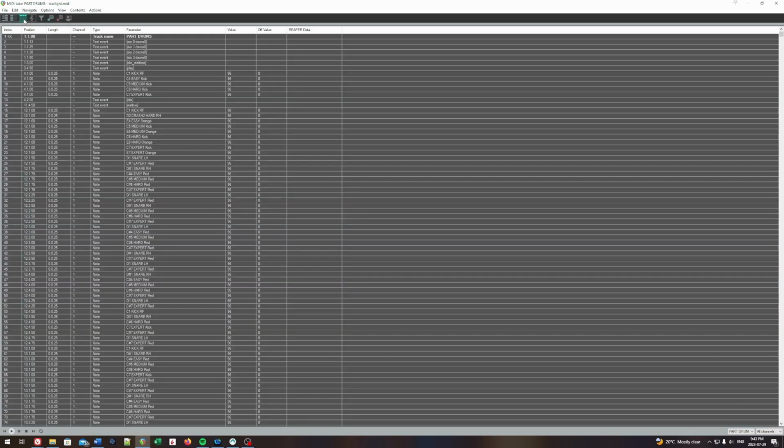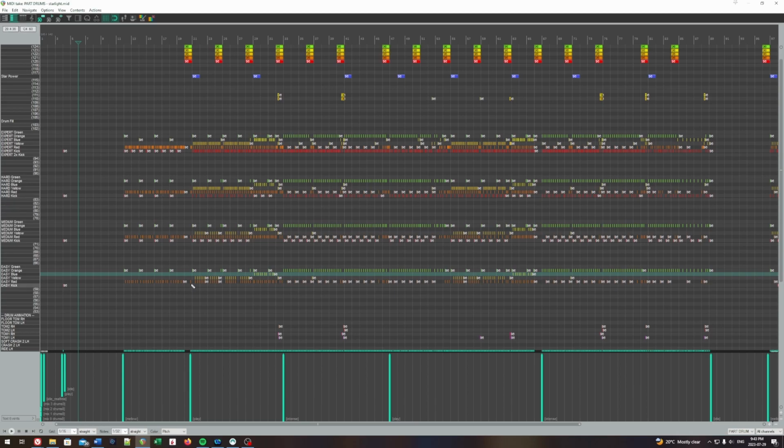And sometimes you may see a list. It doesn't mean that you're not reading the MIDI. It just means that it's in list mode. Just go to named notes and then you should see everything. It's a lot to take in, but basically just know that it goes expert, hard, medium, easy in descending order. It's got a bunch of extra other notes that I will touch on, but most of these will actually be unused for Guitar Hero purposes.